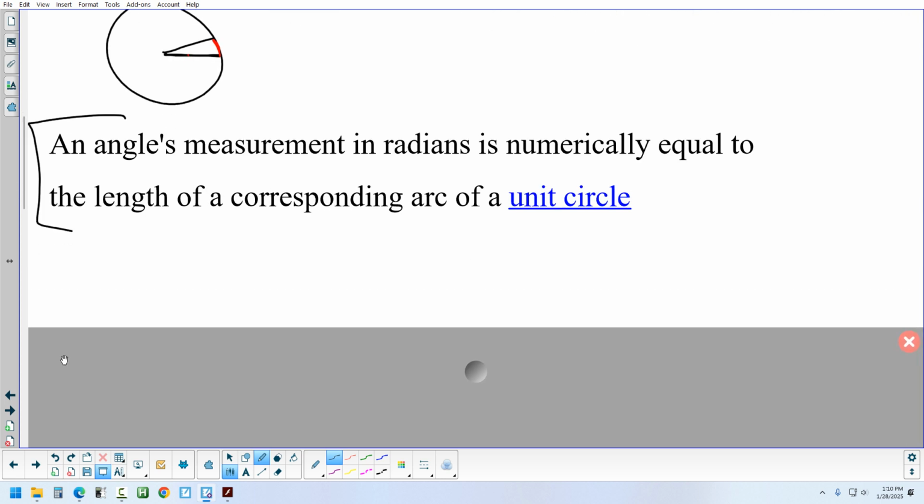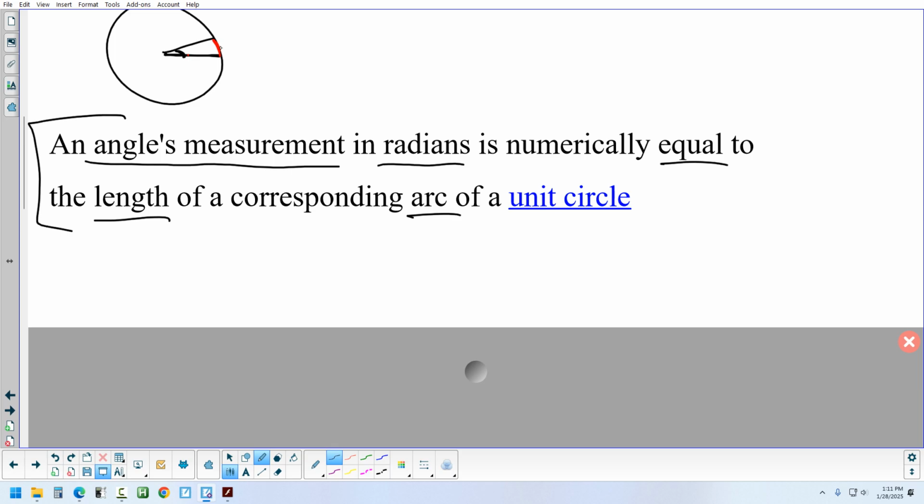So let's read that, and then we'll break it down and maybe define one of those words that we might not know. It says that if you measure an angle in radians, it will come out the same as the length of the arc, but only if you draw the circle to be a certain size. So if you measure an angle like this part right here in radians, that measurement will come out the same as the length of this arc. So the angle measurement, on a certain size circle.